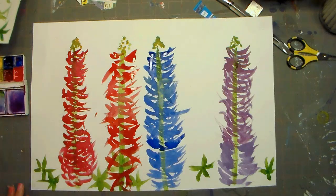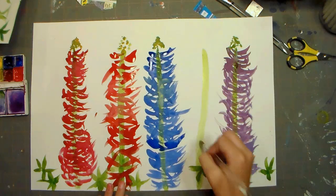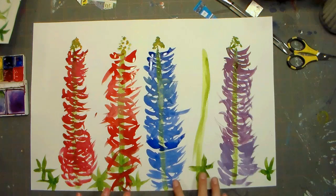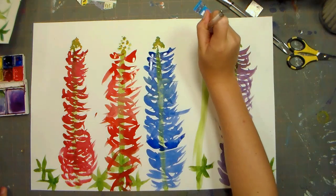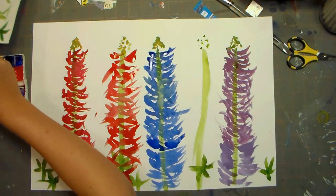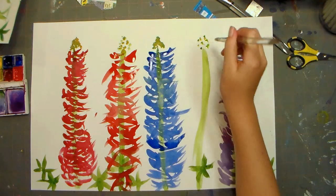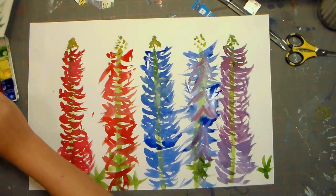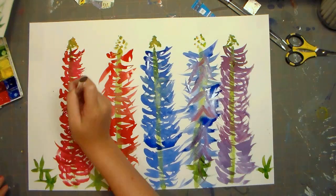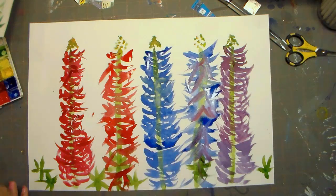Now I'm going to add one last lupin. Usually I put in four or five — I like five. I'm going to have this little leaf right here. I don't like to put too much in this area because I know I'm going to add another lupin there. Again I do the dotting, and I actually think it's easier doing the dotting with a smaller brush because I like the dots more smaller. I want to try to make a triangle shape on this. Now I'm finished, and I'm going to add a little bit more color — another color. You don't need to have so much gift to do this kind of painting because it's super simple.